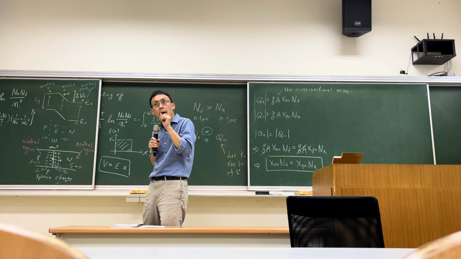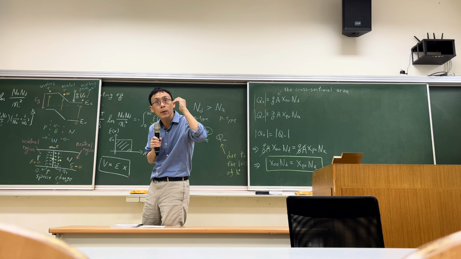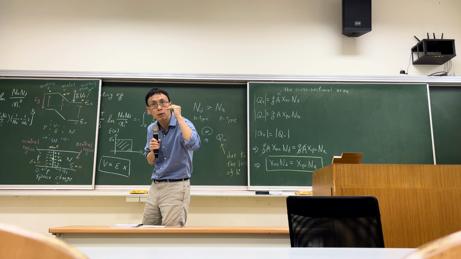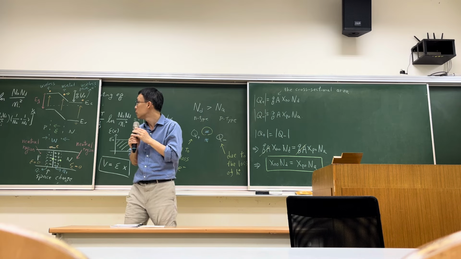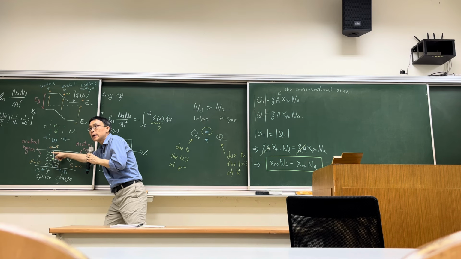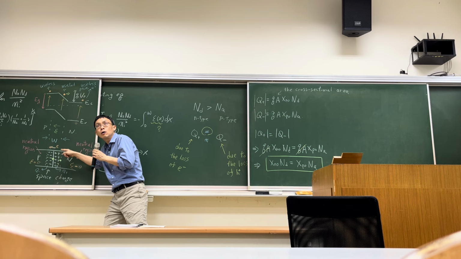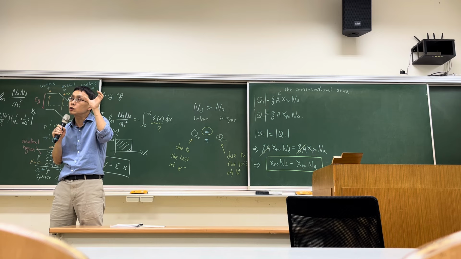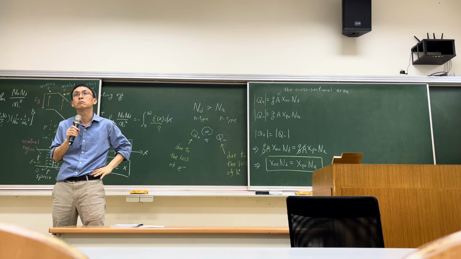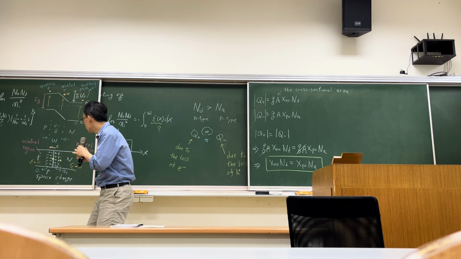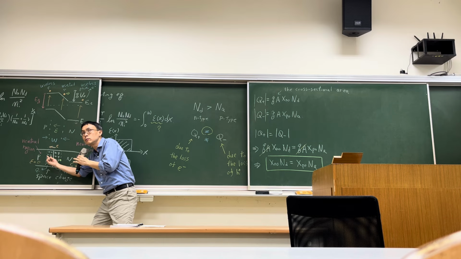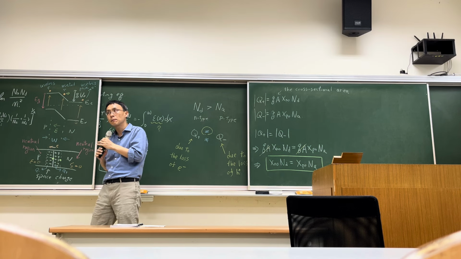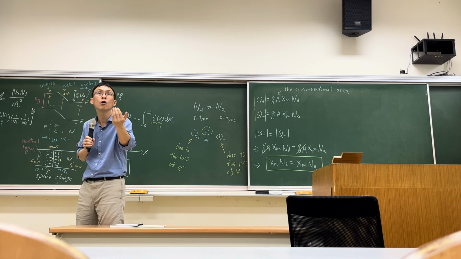So you pay attention to the doping concentration of a solar cell and the photodetector. You will see inside the active region, inside the depletion region, usually they want to make the doping concentration very low in order to increase the depletion region. Okay? But you cannot make it too low.